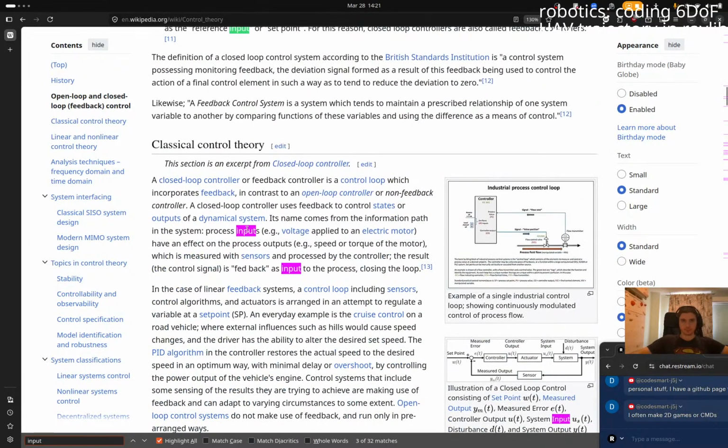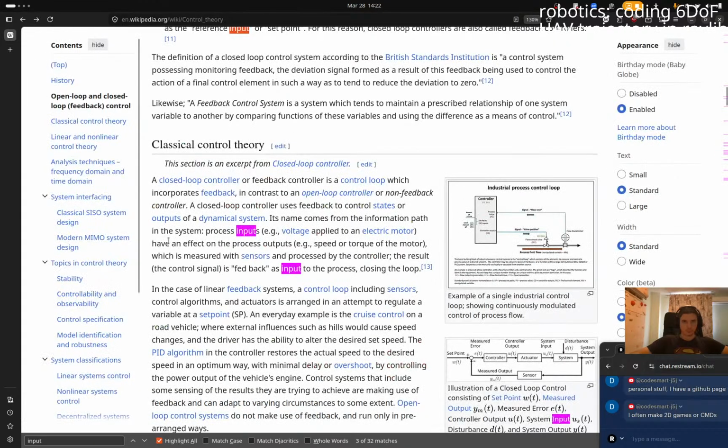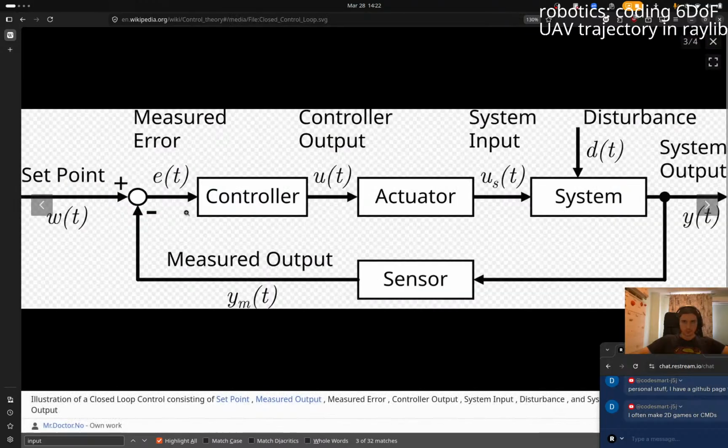So how do you call the input here? Valve position. The input is somewhere here, I think. Controller.